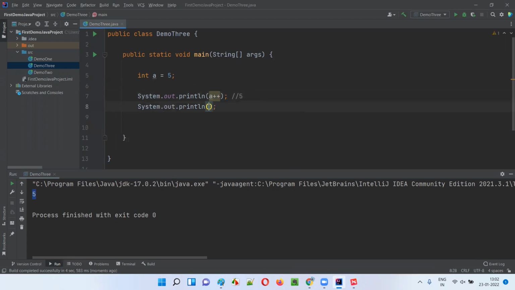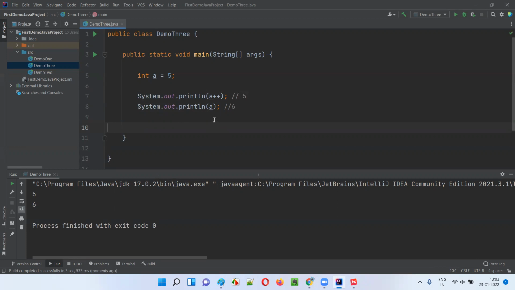If in the next line I say a, you see, here you will get 6, because in the first print statement, it's printing a before the incrementation happened. Incrementation by 1 happened after that; before that, the print statement was printing a. And that's why it's printing 5 here. But by the time it goes to the new line, the value of a will be incremented by 1. So here a will be printed as 6. If you run this code, this time 6 will be printed, guys. So that is the difference between the pre-increment operator and the post-increment operator, guys. Very important. Post-increment will increment after the statement. Pre-increment will increment first and then go to the new line.